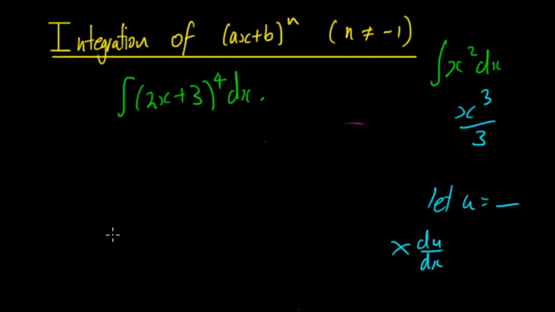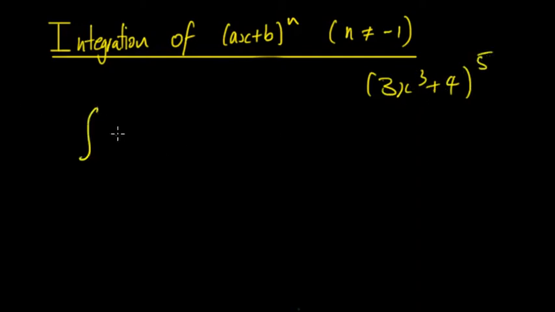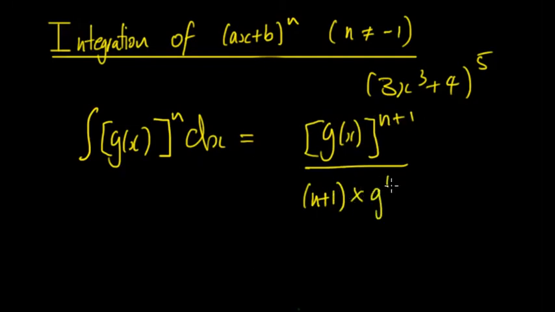So if you use this method, you can actually solve other things which are more complicated than ax plus b, but are inside this bracket, such as things like 3x cubed plus 4 to the power of 5. So what we do here is we say that we have g(x) to the power of n, whatever type of function g(x) is, dx with respect to x. And this is equal to g(x) to the power of n plus 1 divided by n plus 1. So that's just dividing by the new power. But the new bit is timesing it by the derivative of g(x). So whatever the function derivative is here.